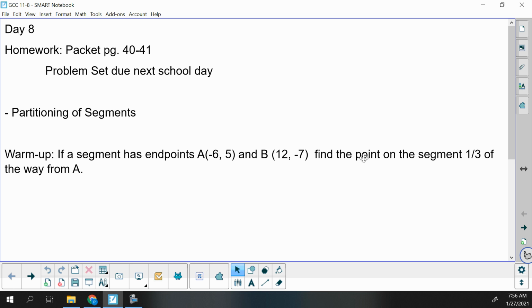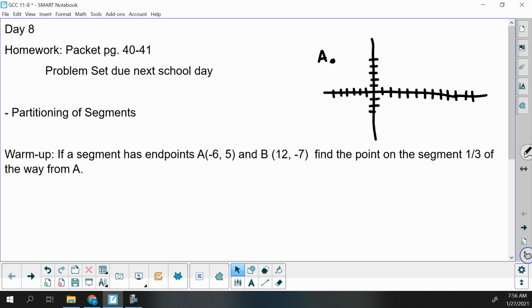All right, we want 1/3 of the way from A. If you're not given a grid, you can still just sketch your own little picture to get a visual. On the Regents with these, sometimes they don't give you a grid. Now the advantage of the Regents, they do give you a scrap sheet of graph paper. So just getting a little visual I think is nice. So we want 1/3 of the way from A. So we're going to start with A.